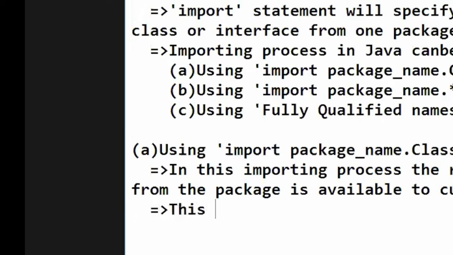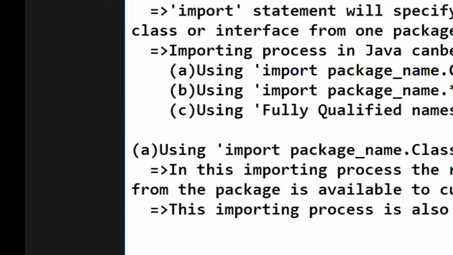This importing process is also known as the explicit importing process. We are only saying the class name, so it is an explicit import.